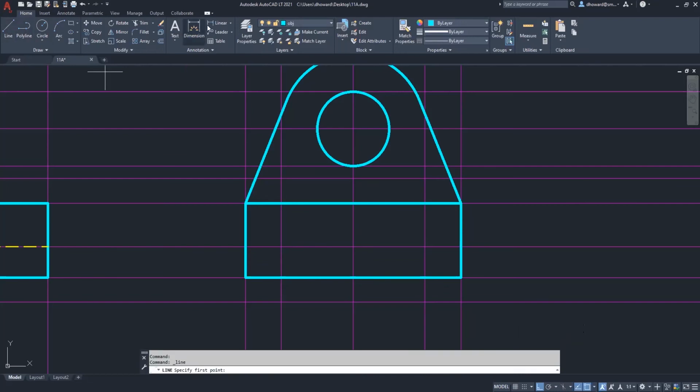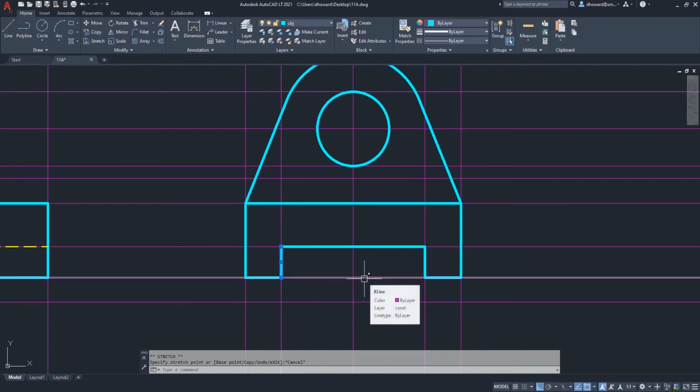I'll draw this basic shape for you. But the sides are actually angled. They're angled inward some amount like this. And we are given that dimension as being 60 degrees from horizontal, which is how angles are measured, from horizontal.